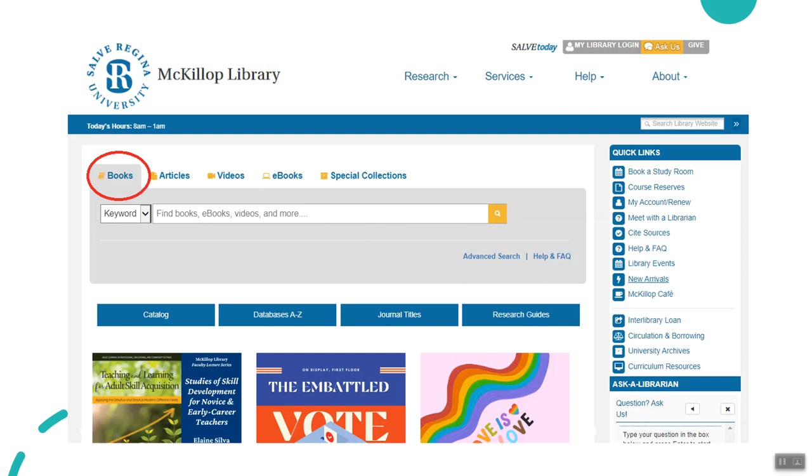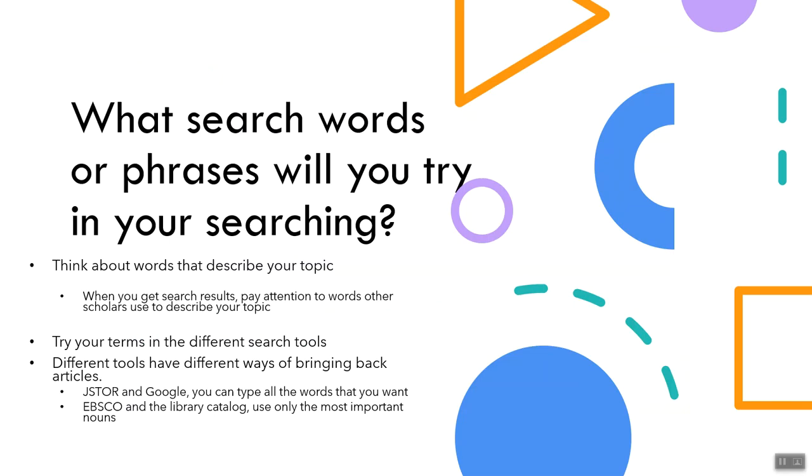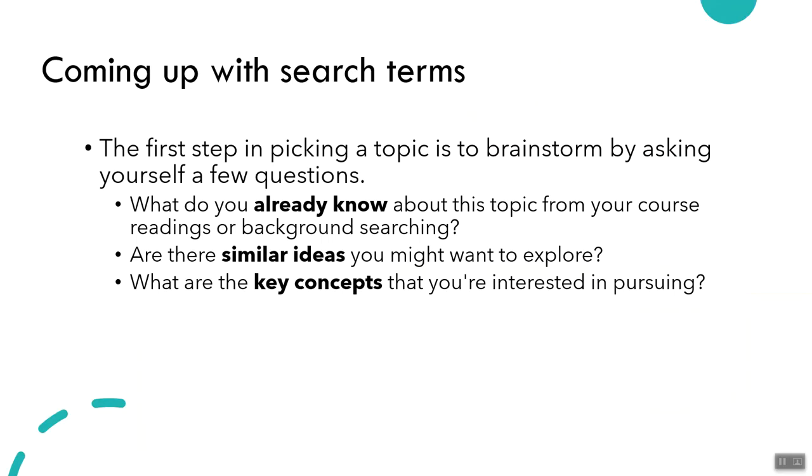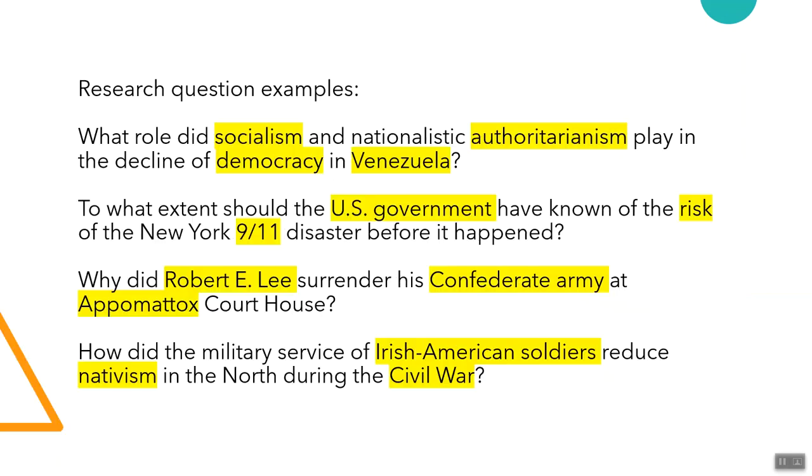So what we're going to do today is just try some book searching. And to do that, I want to show you that you need to think about the way that you search the library's catalog. It doesn't respond to typing a full sentence in like you can do in Google. You need to use search terms or keywords. So think about search terms or keywords that would describe your topic. And also think about what you may already know about this topic, and brainstorm synonyms and some ideas. If you end up not getting a lot of great results, think of some other options.